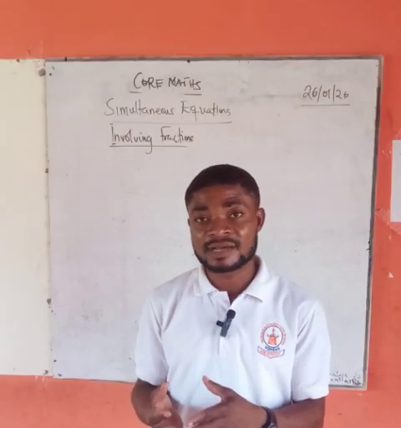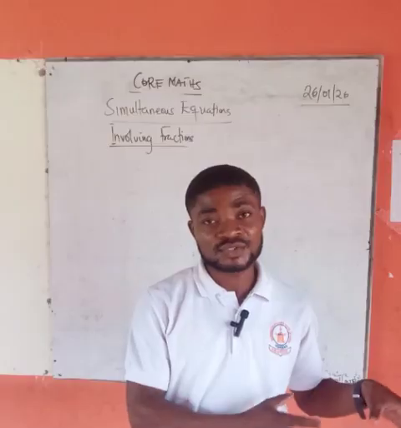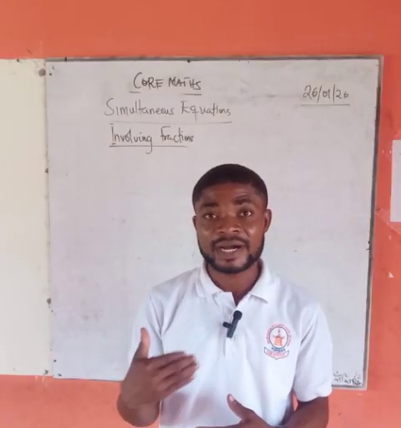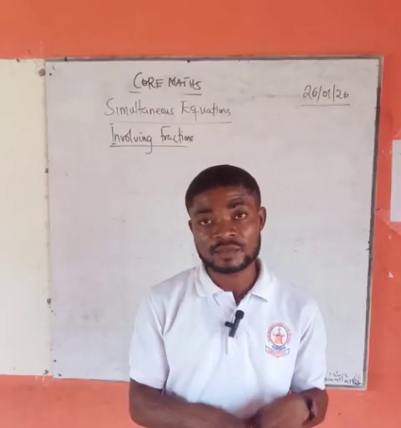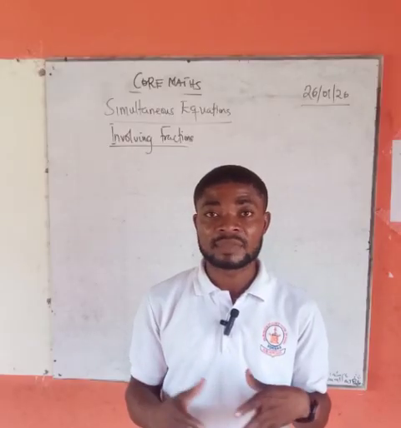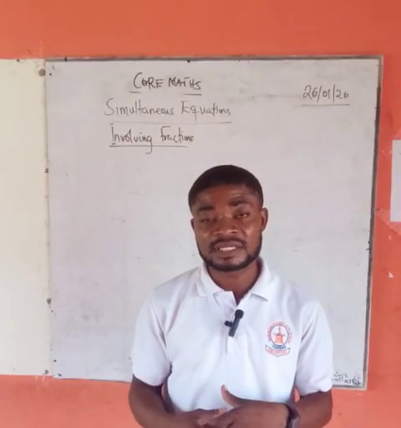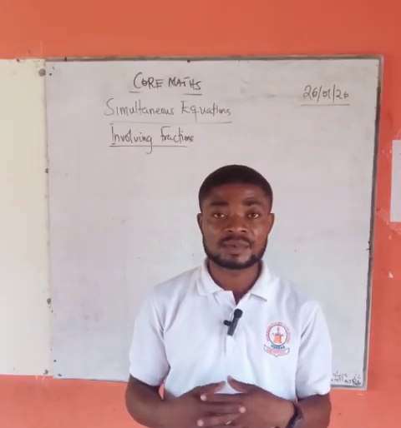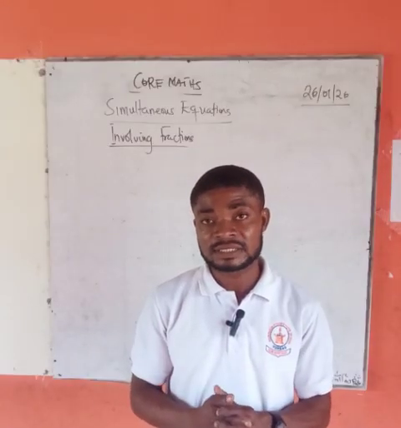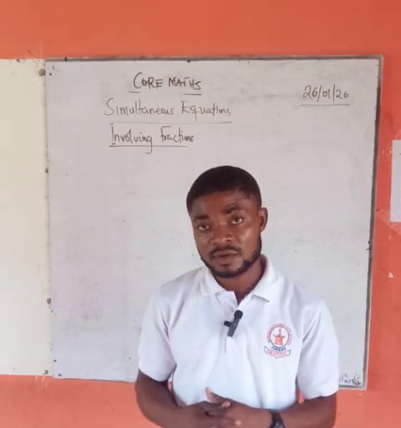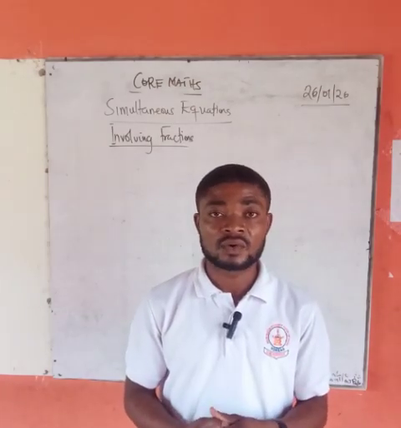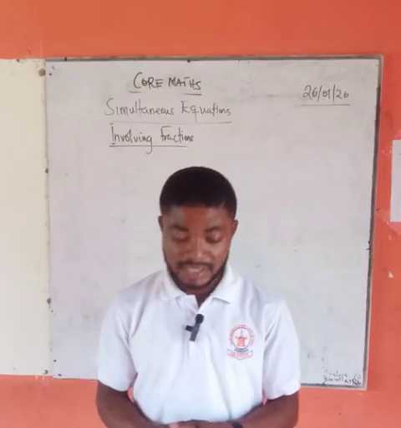After getting the LCM, you are going to multiply all the terms by the LCM that you have gotten from your denominators. By doing so, your denominators are going to cancel out, and then you get your linear equations and you can simplify them easily. So we explore one or two questions and then I give you something to try at your own free time.